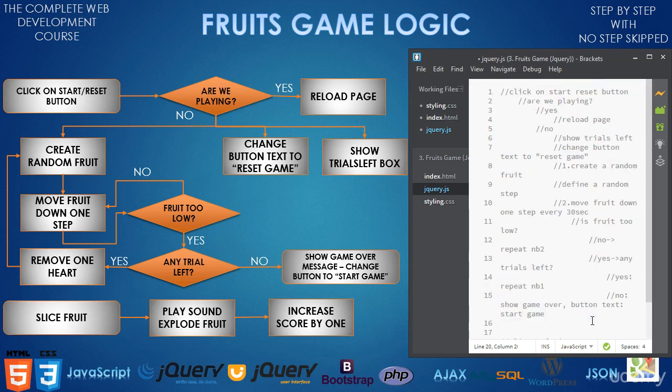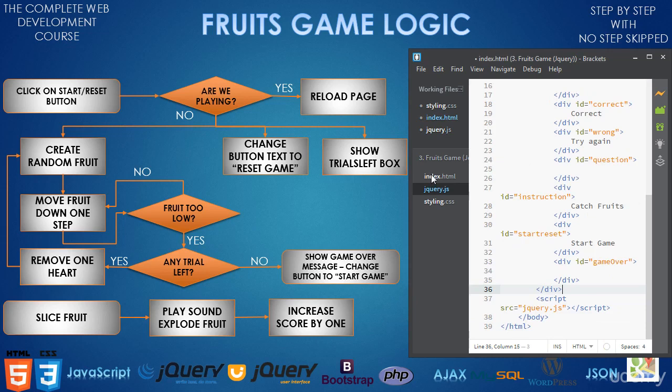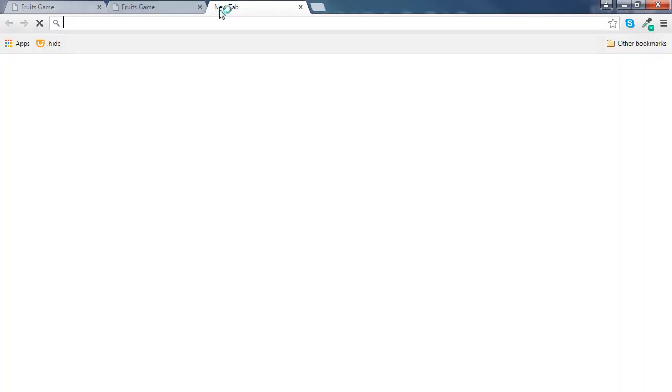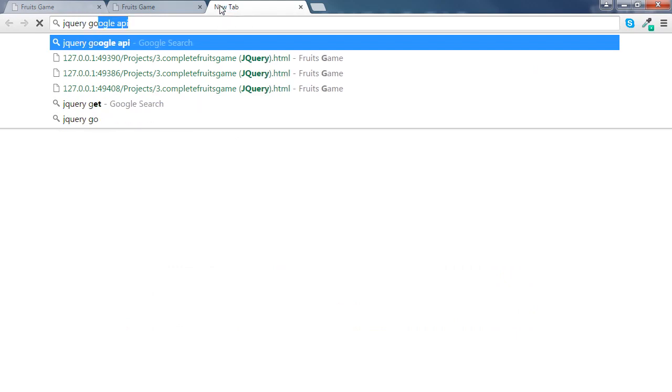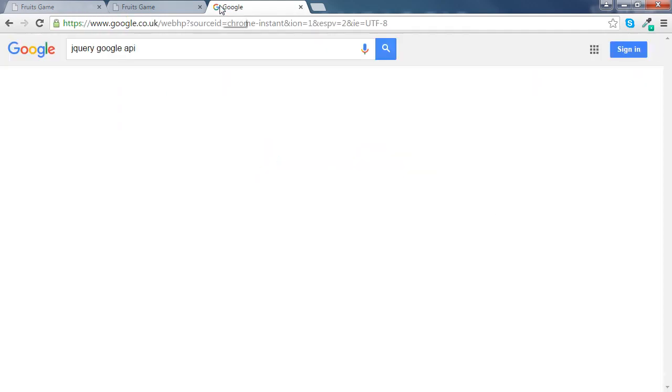But before doing that, we would need to go back to our index.html file and embed jQuery just before our script, so that we can use the jQuery functions inside our script. To do that, I'm going to use the Google CDN for this. We can just go to Google and type jQuery Google API or CDN.